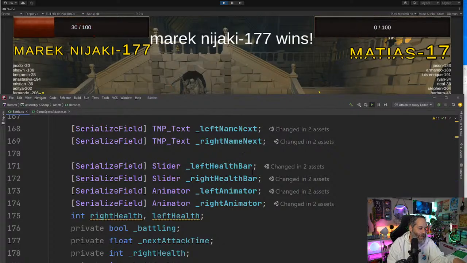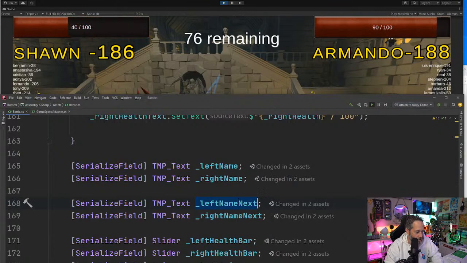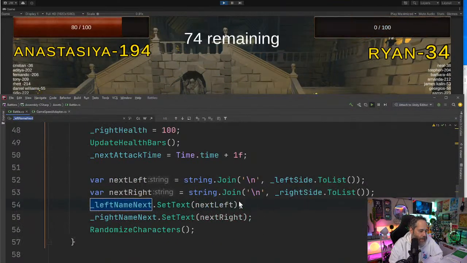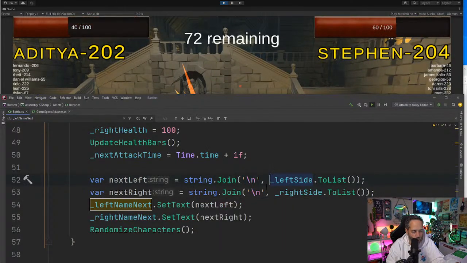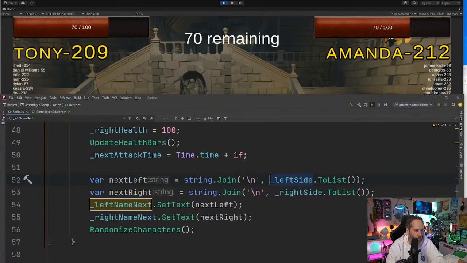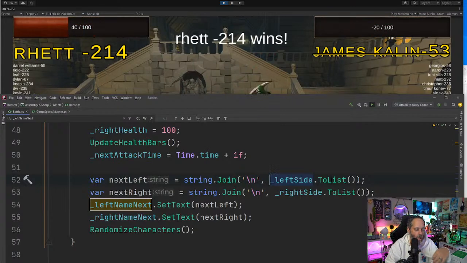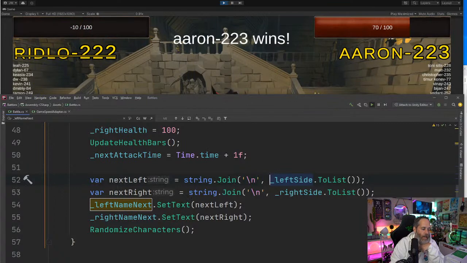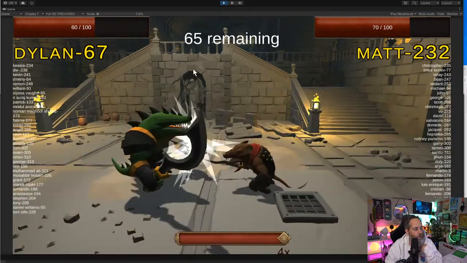Anyway, the text here for who's up next. The next text was left name next. Let's go find it. Do Shift F and go find it. You see that this text is actually just created by joining all of the names on the left side. For the left one, I just do string.join, and you give it the character that you want to append to each one. We're appending the \n, and then doing the left side. Then I just shove that into a text box there, make it show up. So that's how we're showing those.